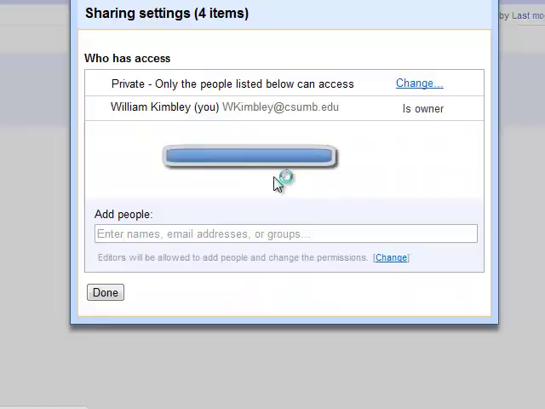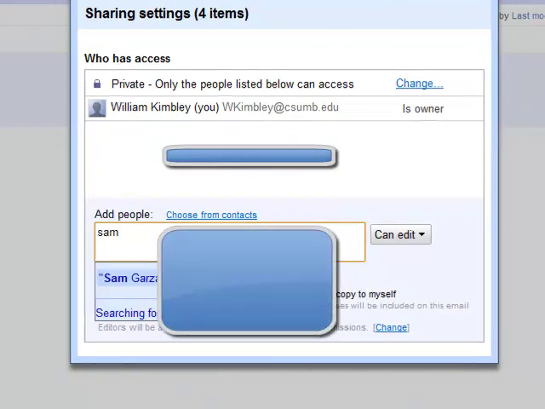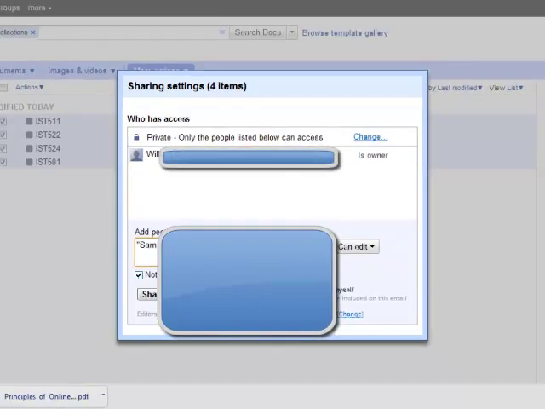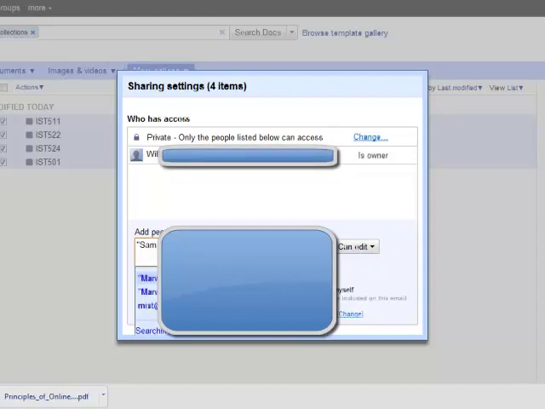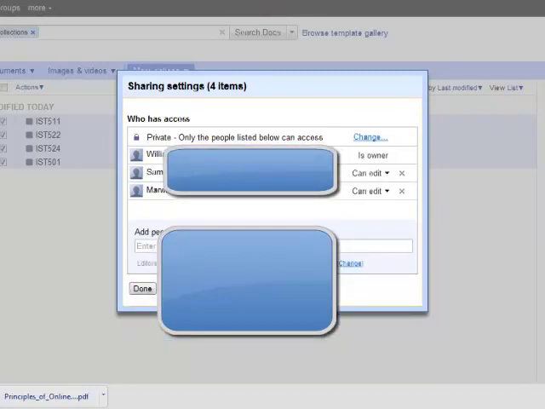And it opens up the settings, and then I can choose the people who I'm going to share that with, and I'm going to allow them to edit it so that they can make some changes to it as well. I can continue on by adding other people, and when I'm done adding, I will click share and save, and it will let me know who can edit this and access it. If I wanted to, I could then change it to where they could just view it, or if I want to select them as being the owner of it, I can make that change as well.